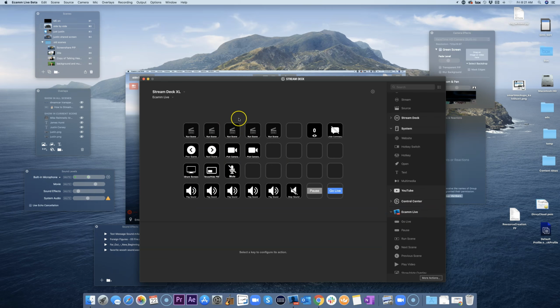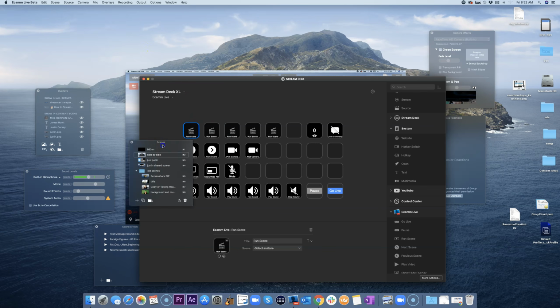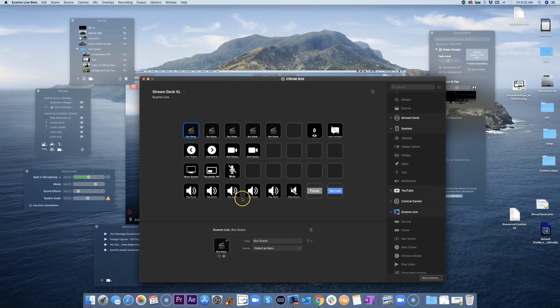So now, just like that, we've basically imported all the Ecamm Live, just your basic default settings. So let's go through some of these. You've got run scene. So if I have my scene set up over here on the left, you'll see I can now. It's actually natively connected to go ahead and look here for. So there's side by side, screen share, picture in picture. I would want to clean these up, right, to make them very generic sounding, and not have Justin, who was my last interview, kind of thing.